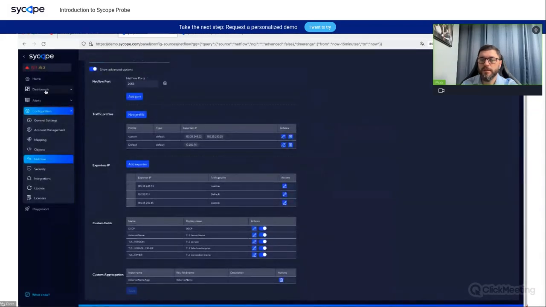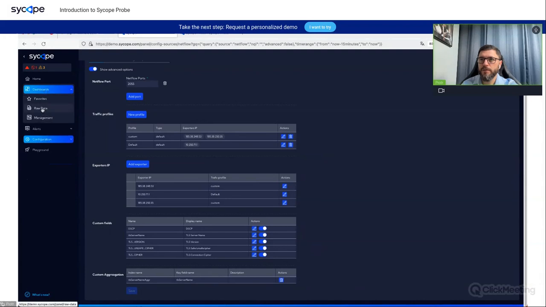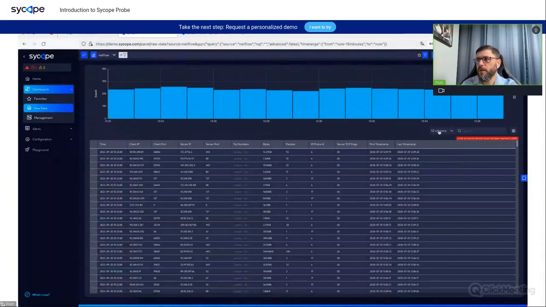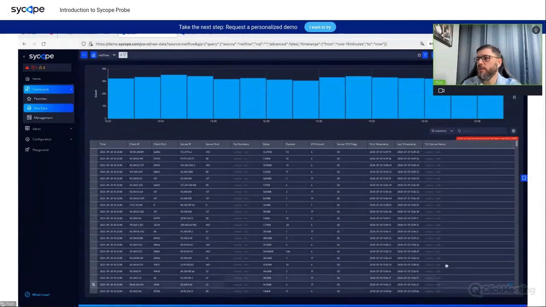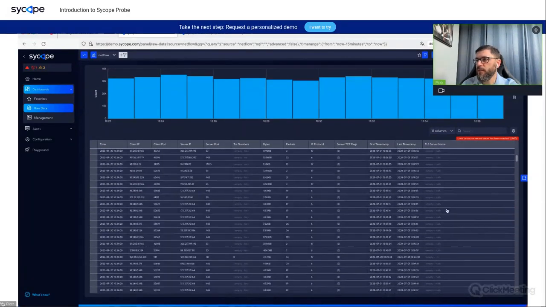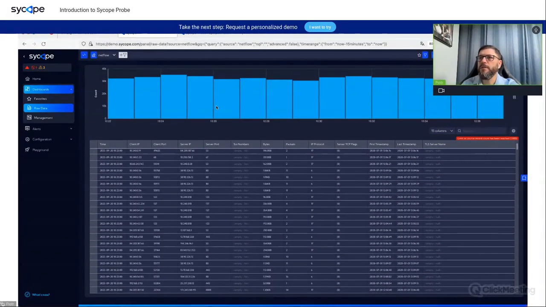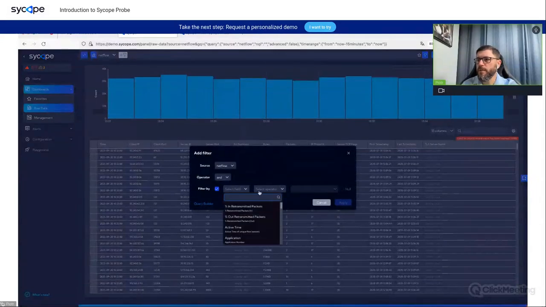And to start the analysis of this data, you can go to the raw data right now, add new column, like TLS server name. And you can start the analysis of the data. For now, it's empty because I have to filter the data for my specific probe.